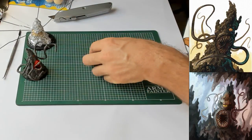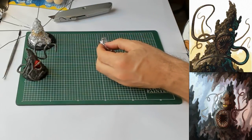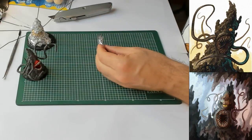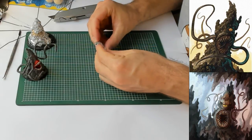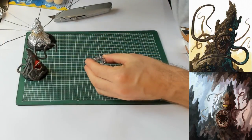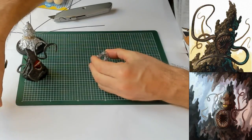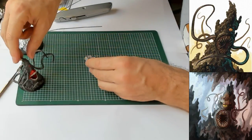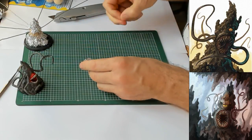All right. Okay. Let's do this. Glue time. Gotta be quick for the heat transfers into me. And that's that. Just let that set. That is our mouth. And just clear that away.